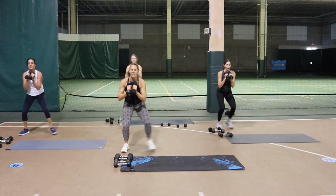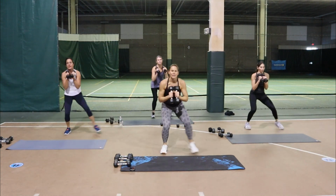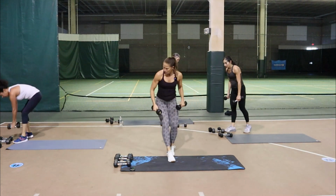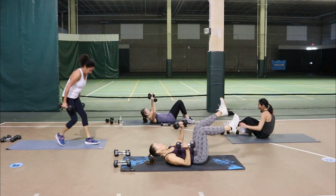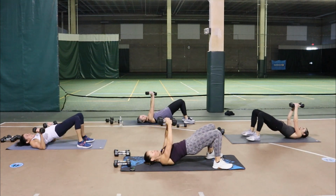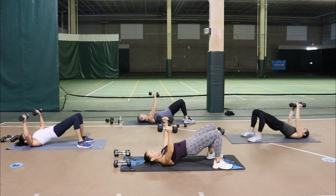Woo, 5 seconds. Take a trip. Yes. Whew. Fly, chest fly. I think I'm gonna go for my 10s this time. In bridge. Whew. Hips up, arms are up. Whew. You're gonna open and close.